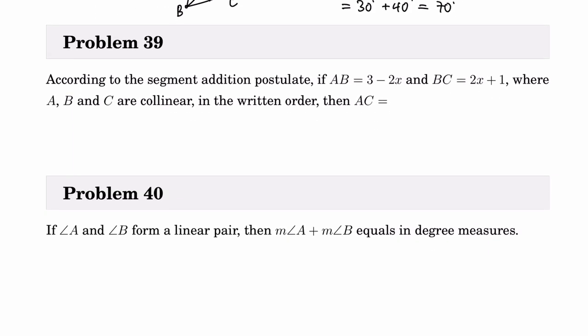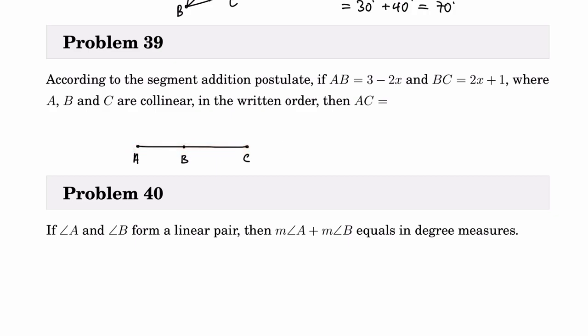Okay, so now we move on to the segment addition postulate. According to the segment addition postulate, all we need to use is the fact that adding two segments that are adjacent but at the same time forming a line is in fact a natural way of adding those lengths. So if I give you some explanations with the pictorial information, there would be something about A, B, and C, and they're staying on the same line. And that's the meaning of this: A, B, and C are collinear in the written order. That means that they are staying on the same line. And there would be A, there would be B, and there would be C.